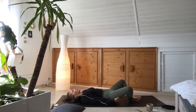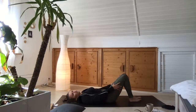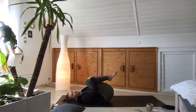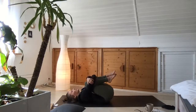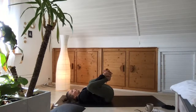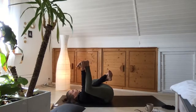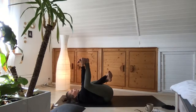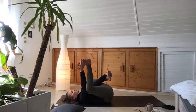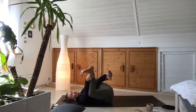And after your third exhalation, you can bring your hands to your knees and slowly bring your knees together to touch. And then bring your knees to your chest and give yourself a hug. Then grab the outer edges of your feet from the inside, and slowly bring your right leg up so that the sole of your foot is facing the ceiling. I know it's really intense right at the start for the hips, but don't worry. If this is too much, you can also grab your ankle and just explore your hip movement.